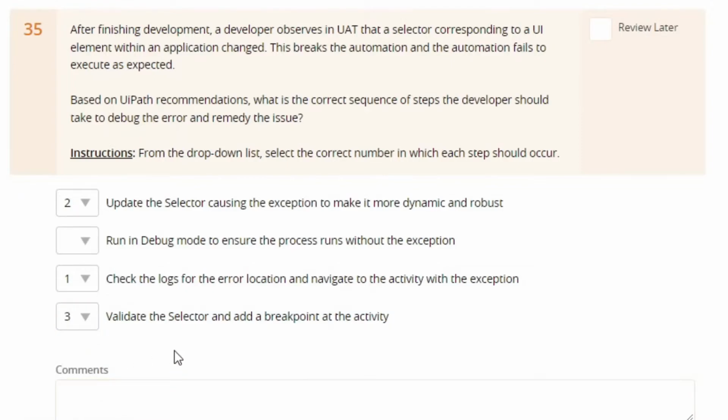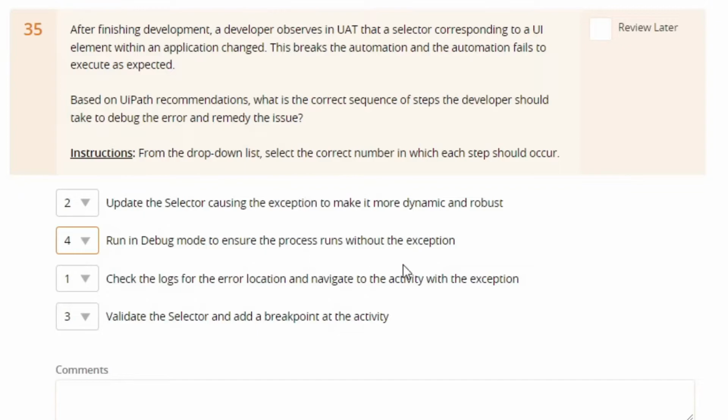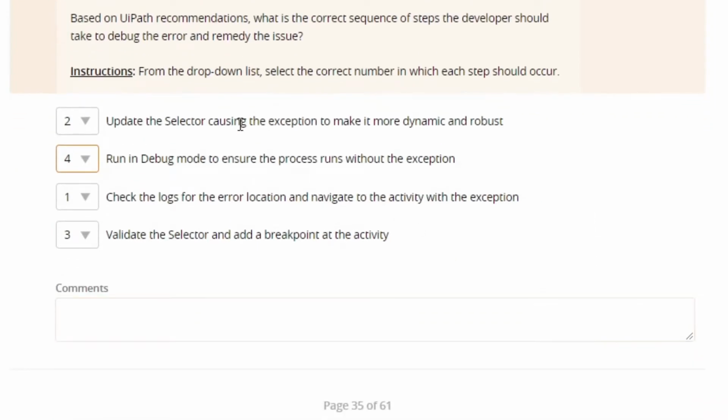And after we add the breakpoint, we will run it in debug mode, because even if you add a breakpoint, but you run it in run mode or not in debug mode, then the breakpoint will not work. So the last step should be to run it in debug mode to ensure the process runs without exception. So check the log, update the selector, validate the selector, and run in debug mode.